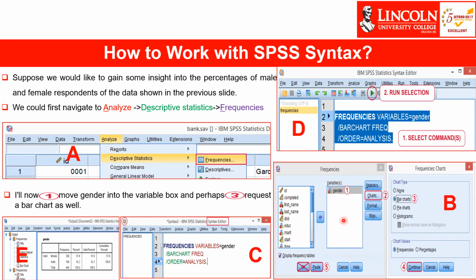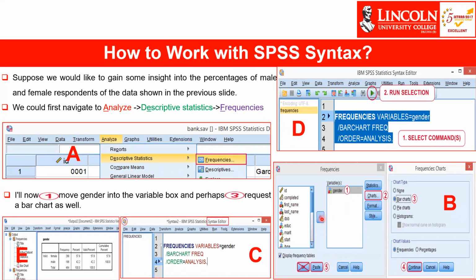How do you do that? You can click, hold, and drag it to this place, or you can double click on the variable, which will make it appear here, or you can click one time and click on this button to move it here.